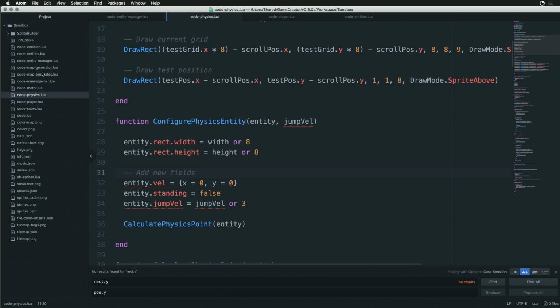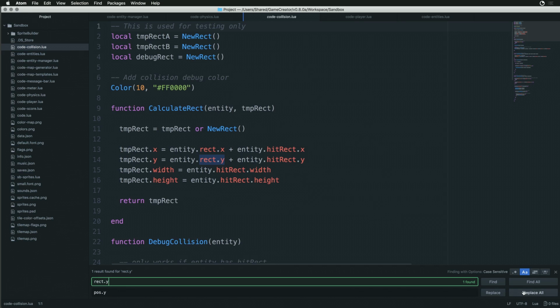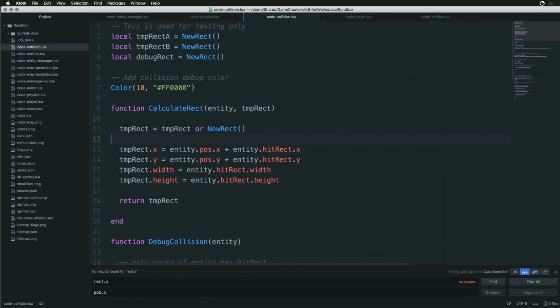I don't think there's, maybe the collision manager. Do I have a separate, I can't remember. Manager and collision. Yeah, here we go. So let's replace all this here, and we'll do rect X, replace all.